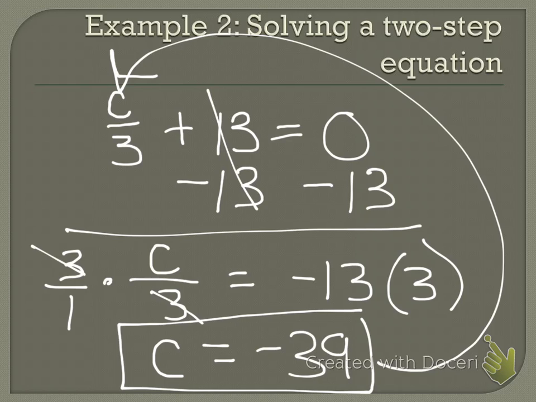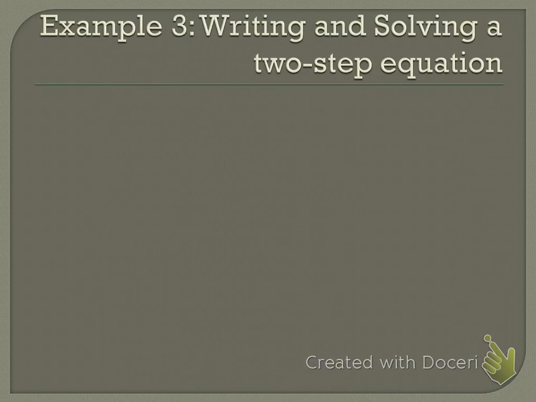All right, in our last example, example 3, everybody should be looking on page 343. This is a word problem. So let's read the word problem together and try to figure out how we can solve this using a variable. This word problem is about bicycle repair. It says, your bicycle needs to be fixed. A mechanic charges $40 for each hour of labor, and the new parts cost $35. The total cost of fixing the bicycle is $95. How long did it take the mechanic to fix the bicycle?